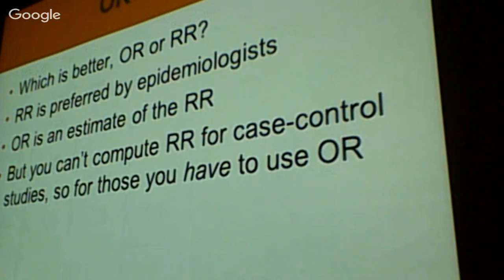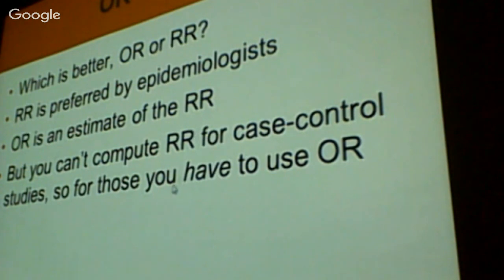So what's better, odds ratio or relative risk? Relative risk is better. We always like relative risk. But the thing is, you can't always compute a relative risk. The reason I showed you those study designs, case control and cohort design, is because how you got the data affects which kind of thing you can use. You can only use a relative risk with a cohort design and experiment. You can't use a relative risk with a case control.